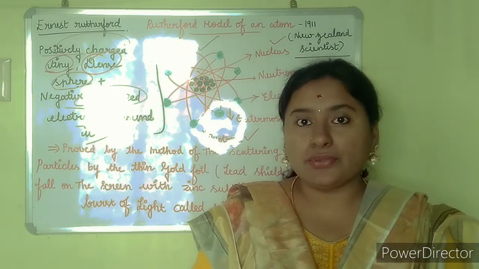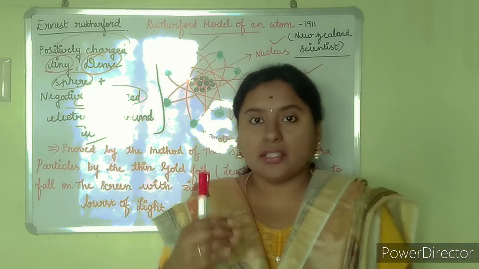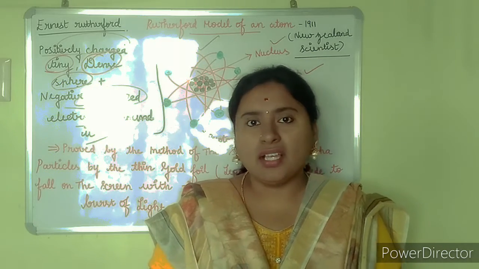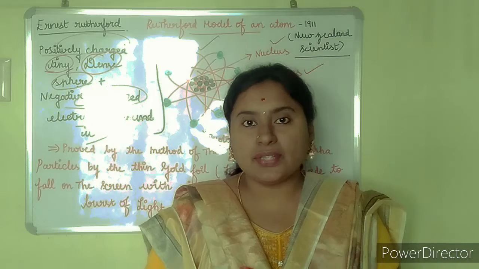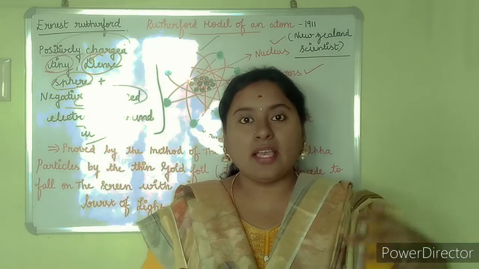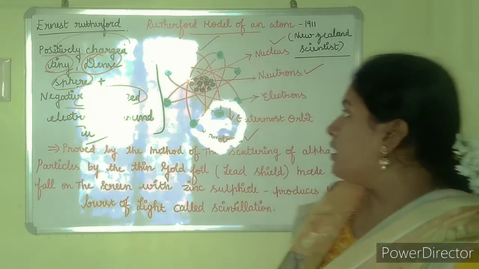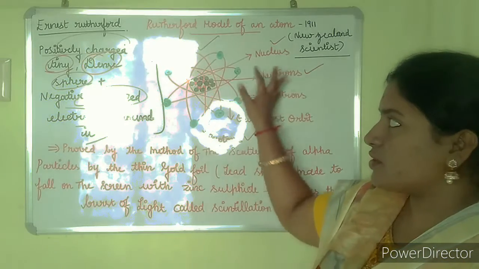Only through these two actions, donating or gaining electrons, could the atom form a bond with the neighboring atom, leading to the formation of an element or a compound. So that's the reason the electron should be either donated or gained to the neighboring atoms. This is all about the structure of the atom.